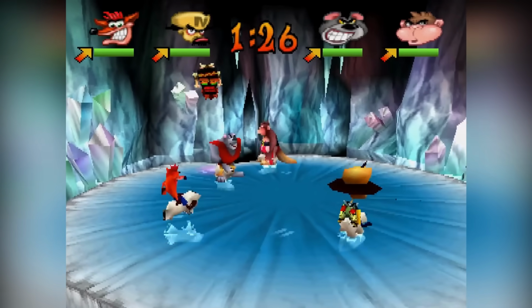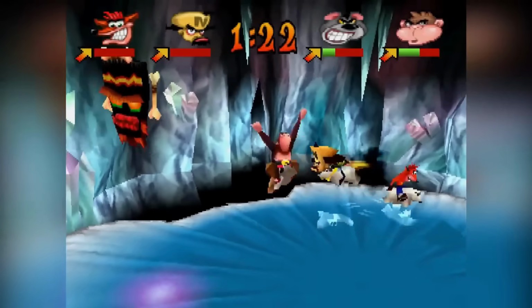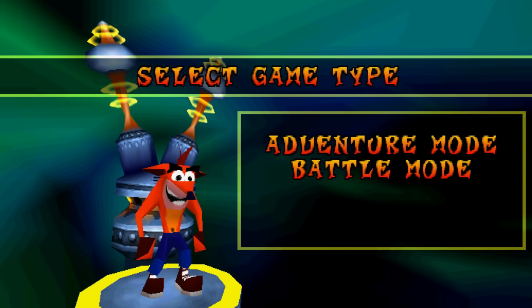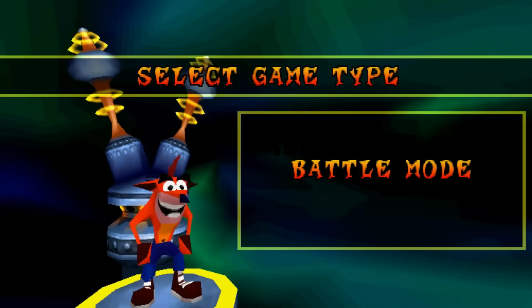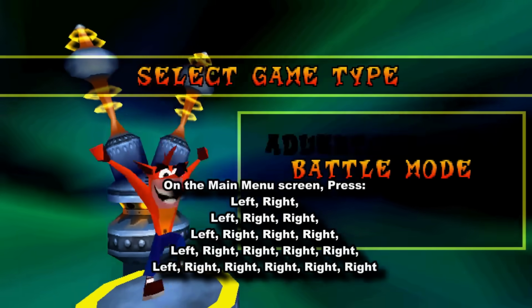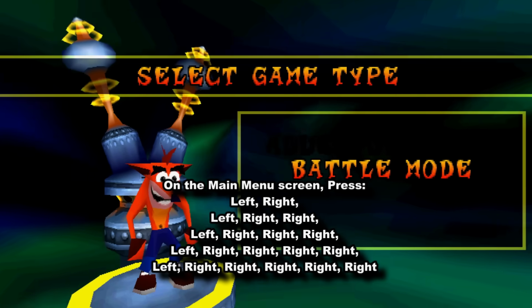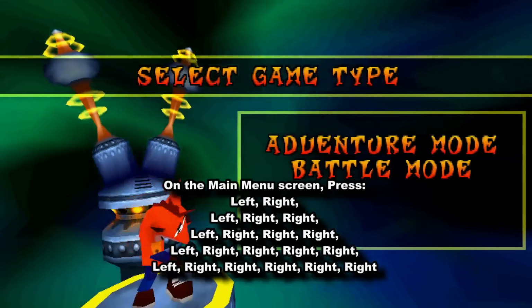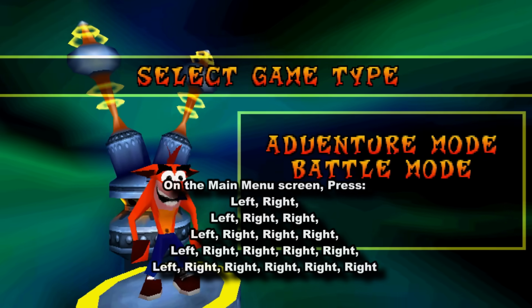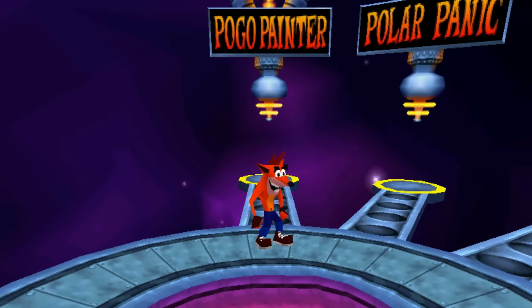However, the demo itself contained a debug menu that essentially gave you the full game. To access this, simply go to the main menu of Crash Bash and enter the rather convoluted left right, left right right, left right right right, left right right right right, left right right right right right. Then simply start the game normally and press pause.